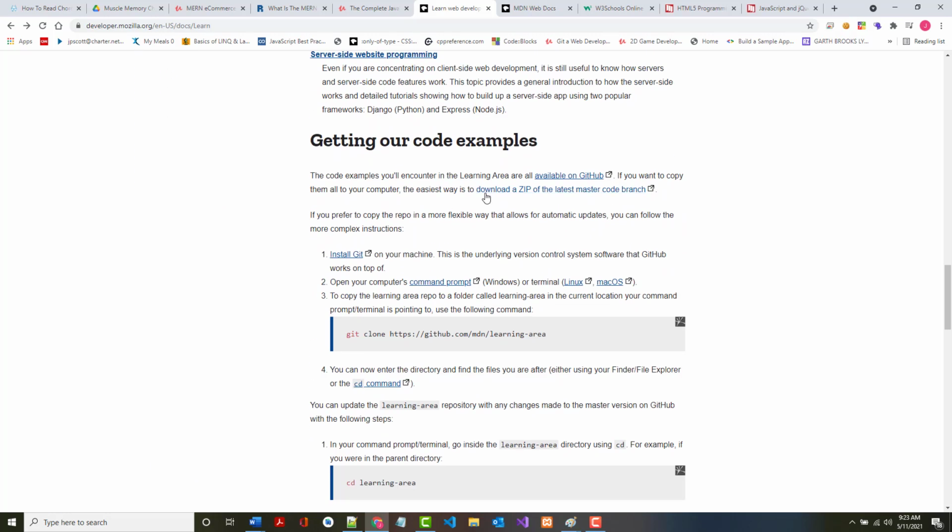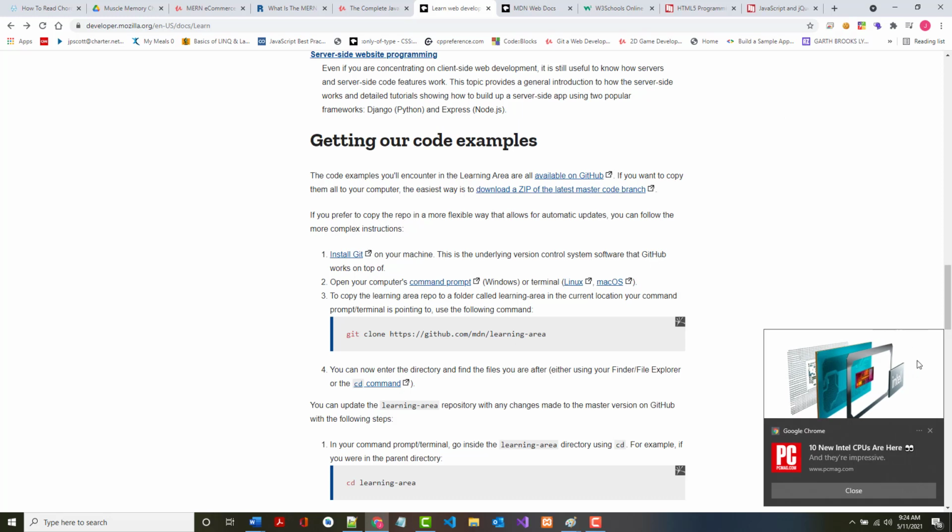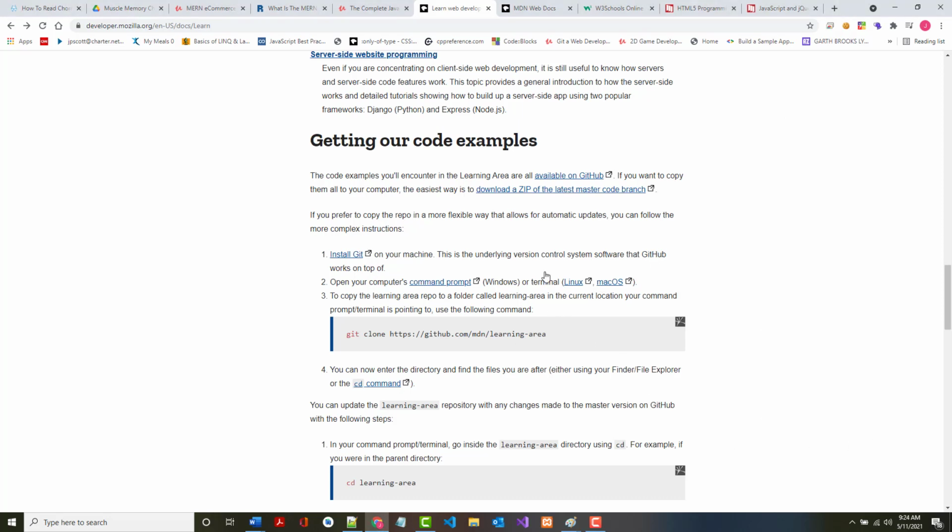All right. And it's got a thing here that says our code examples are available on GitHub. What I'm going to require each and every one of you to do is to create a GitHub account once we get going. And don't worry about it. I'll make all this code available before the semester starts, so you'll see it if you want to.